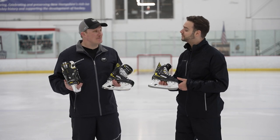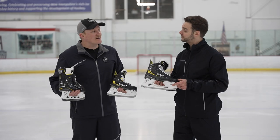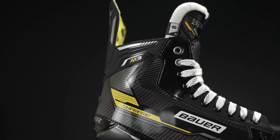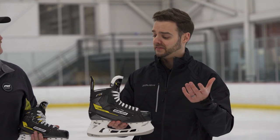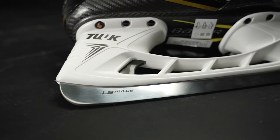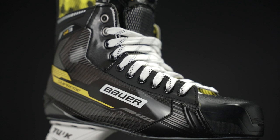Moving on to the M3 — no slouch in the graphics or performance department. Walk me through a couple of key features for that new-to-competitive hockey player. The M3 has a new boot construction for our Supreme line, with some carryover from the X 3.7. This allows the graphics to really pop off the shelf, and the construction is a bit lighter too — offering more lightweight features at that competitive level price point compared to a previous year skate. We still have our Edge holder in the bottom section, allowing players to quick-swap their steel or dabble in profiling.